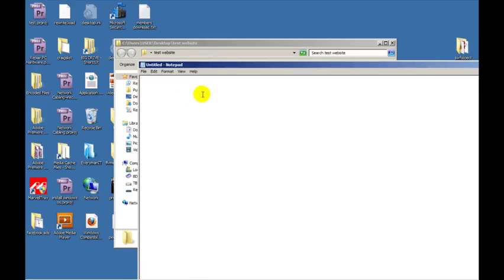So as I was talking about, I'm going to create the basic structure of the HTML website. So to begin with, we do HTML, and that's the HTML tag. We'll go down to the bottom, and then we'll close the HTML tag.